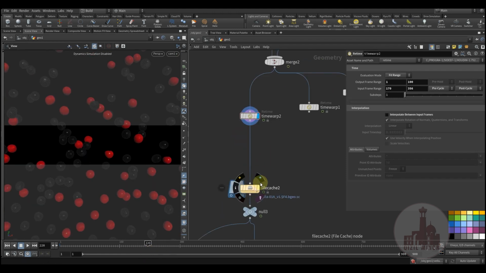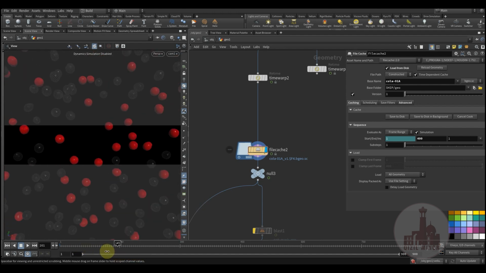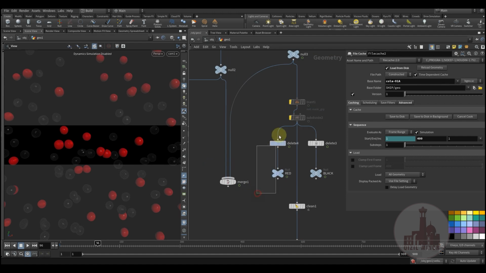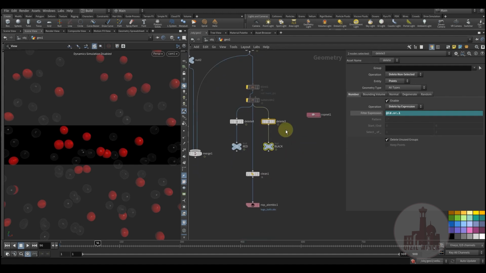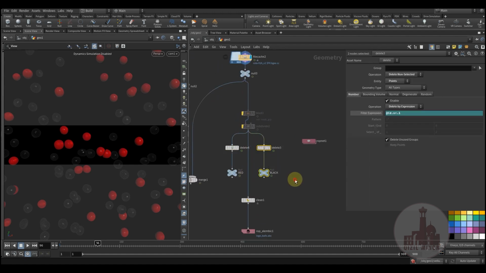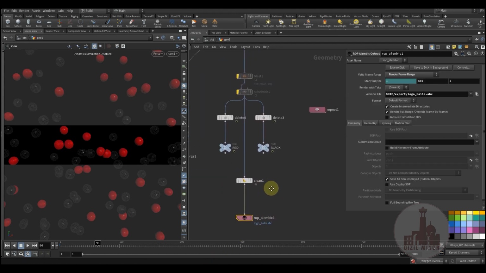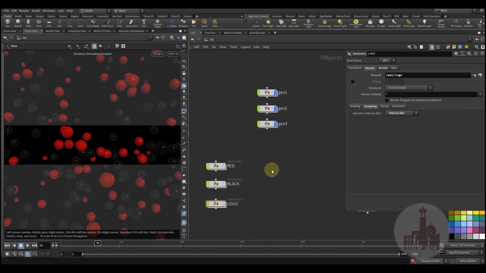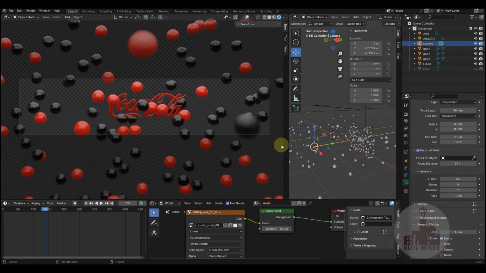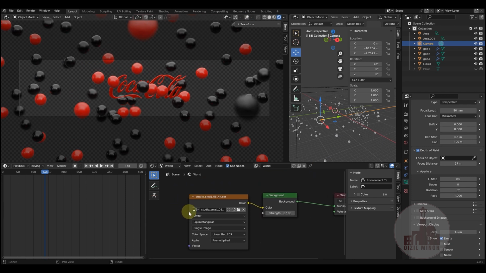Okay, and then I cached as well, just to play faster. And then I split it just to import it into a node that I will render. Okay, I also exported this just to be able to render it in other software. In this case, I have used Blender, so I used Alembic, and I'm not going through the rendering phase of this.